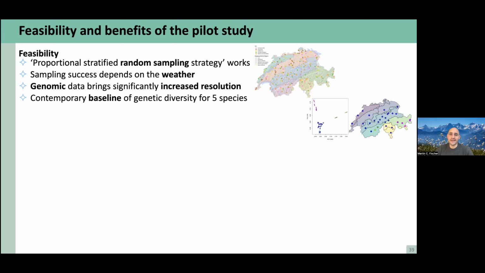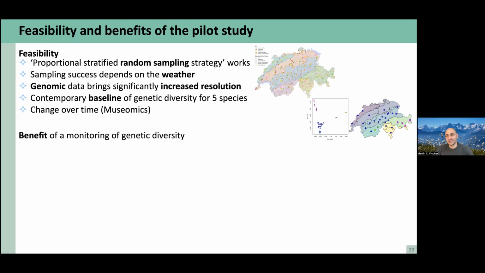We have now gained a baseline of genetic diversity for 5 species, but real monitoring would mean you should be able to see changes of genetic diversity over time. And museomics is a way to reach this goal much faster than just waiting the next 5-10 years until the next monitoring rounds have happened.